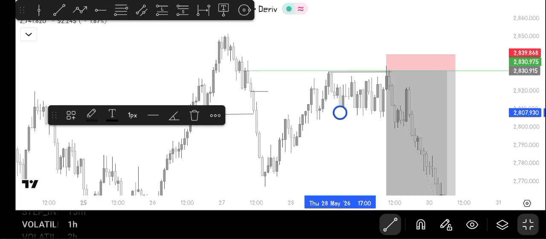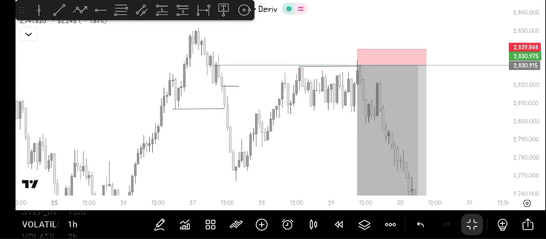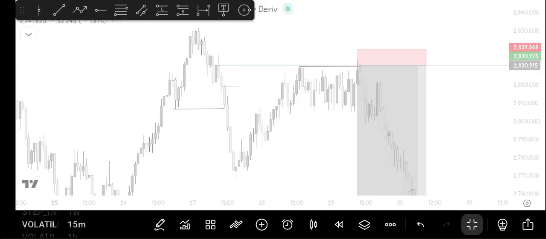So we just have to use the advanced SMC structure or entry model, where price refused to tap into a particular key level, gave a push down, inducing, or I'll say, if it is a sell signal, it will make the newbies quickly enter for the trade, and price will later go up there, sweeping and taking out their stop loss. Most importantly, tapping into the unmitigated key level and coming down immediately with a huge momentum.